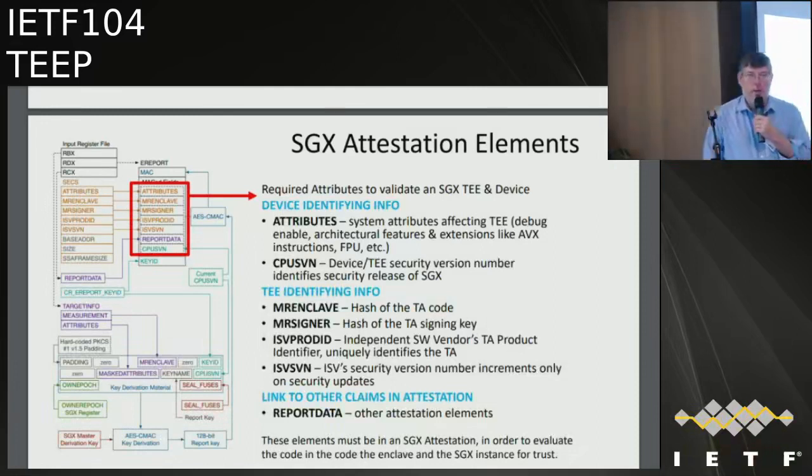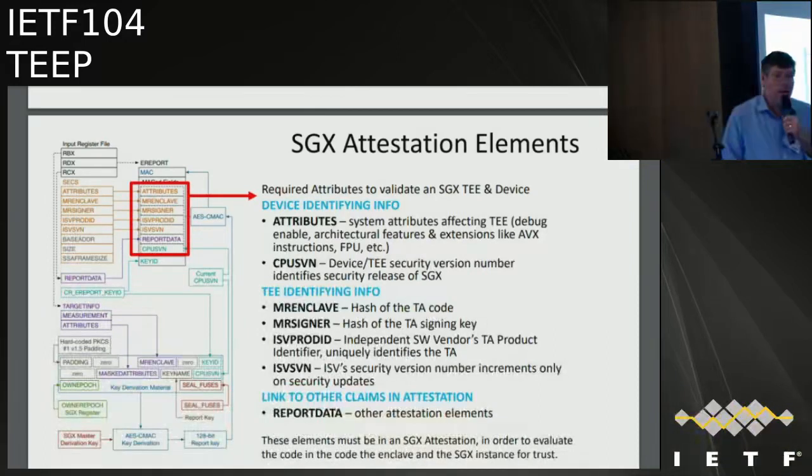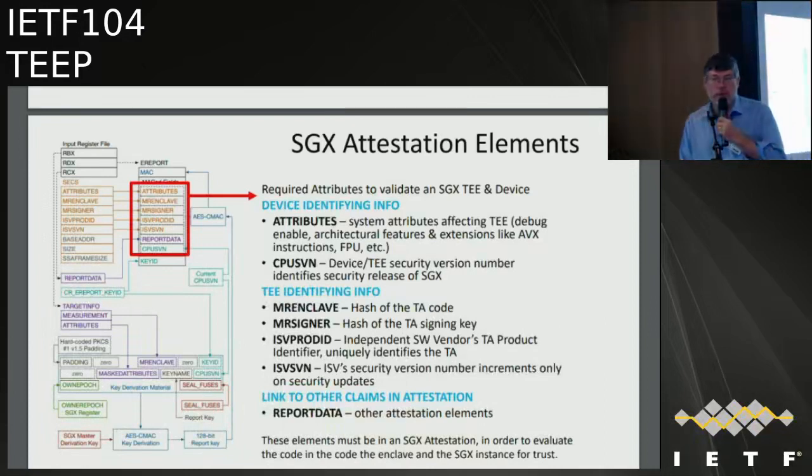How do they then map into something maybe a little bit more general? One of the things I think is important to note, and the reason why I put this slide in here, is when we look at the SGX attestation, there's really only two hierarchies of things that we have.